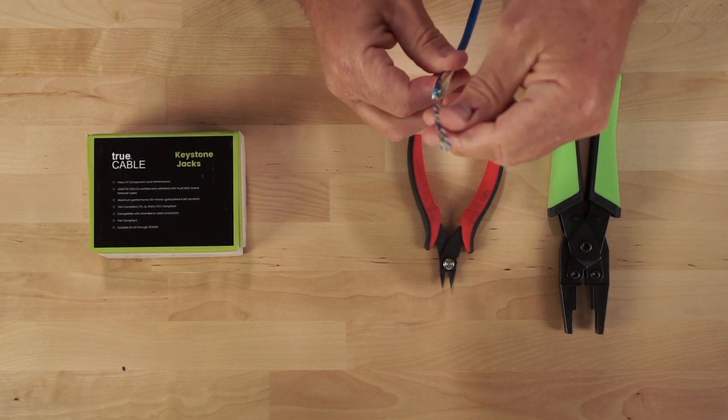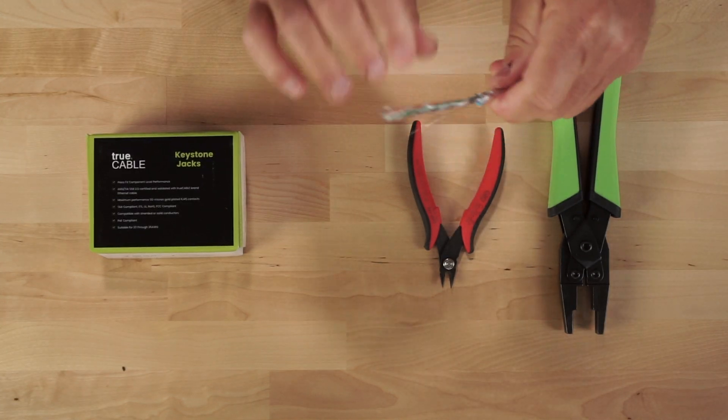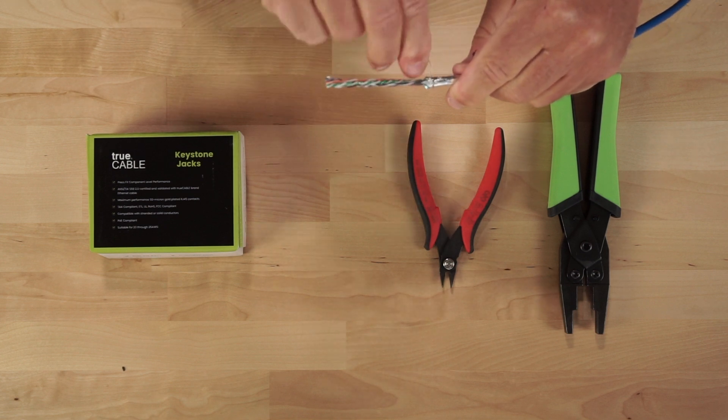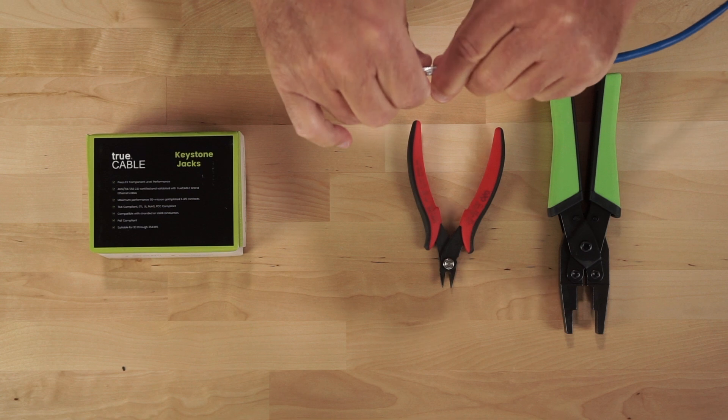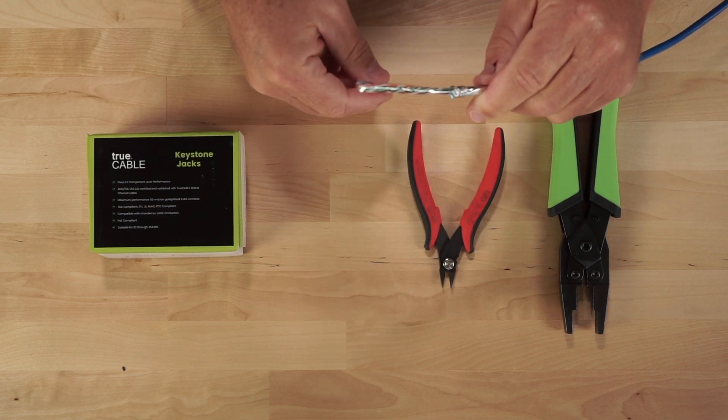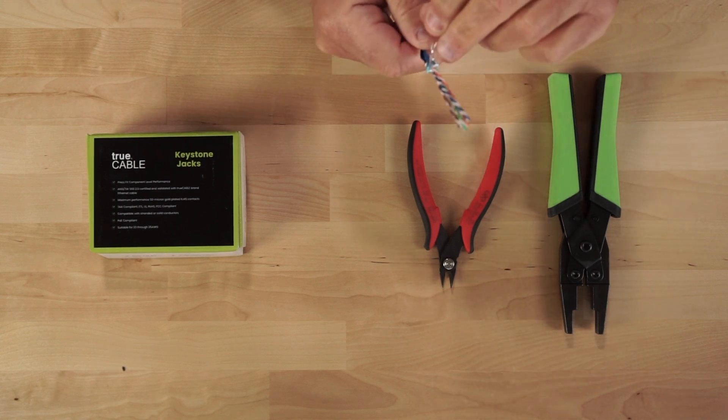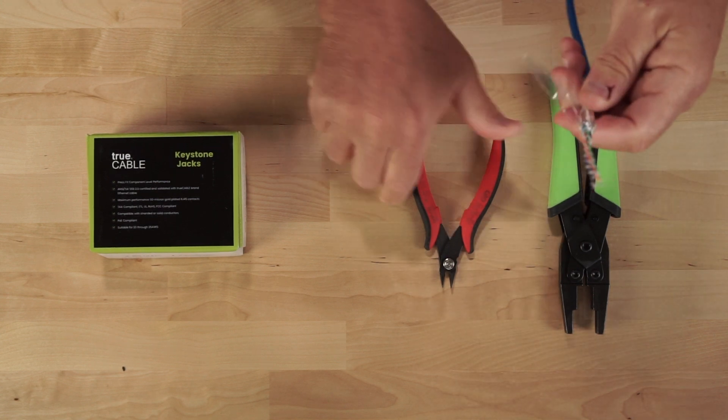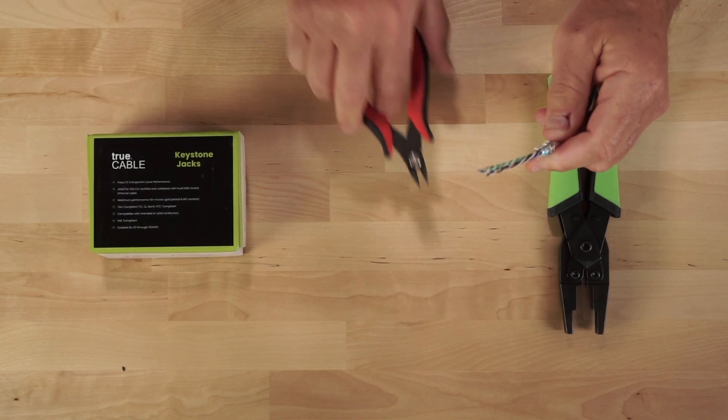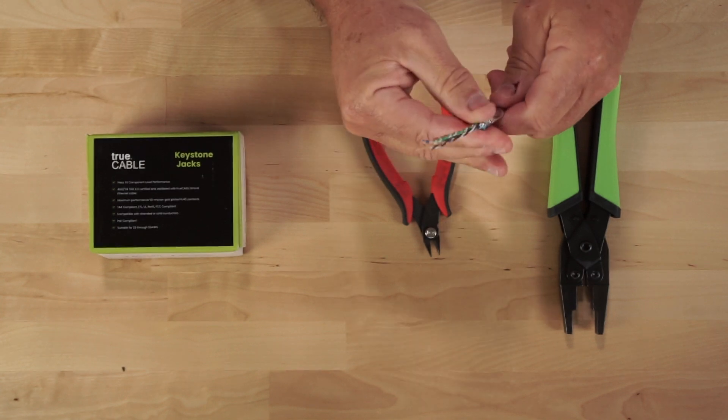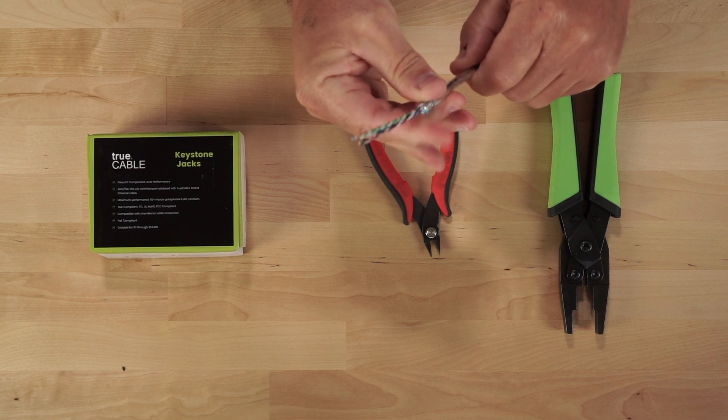Just like that. Then you're going to see that the shielded cable also has a drip wire, so we're going to take that drip wire and we're just going to wrap it around the shield and the jacket just like that. Then if there's any additional waterproofing material or plastic, you can just cut that away with your nippers just like that. And now we're ready to put this jack on.